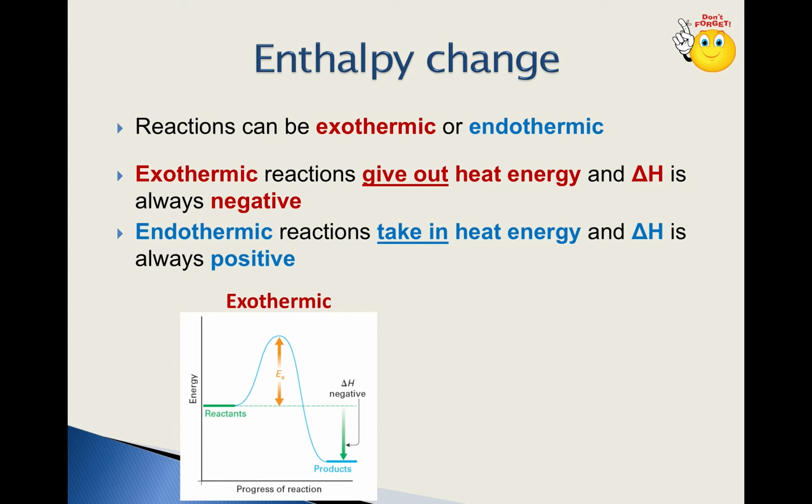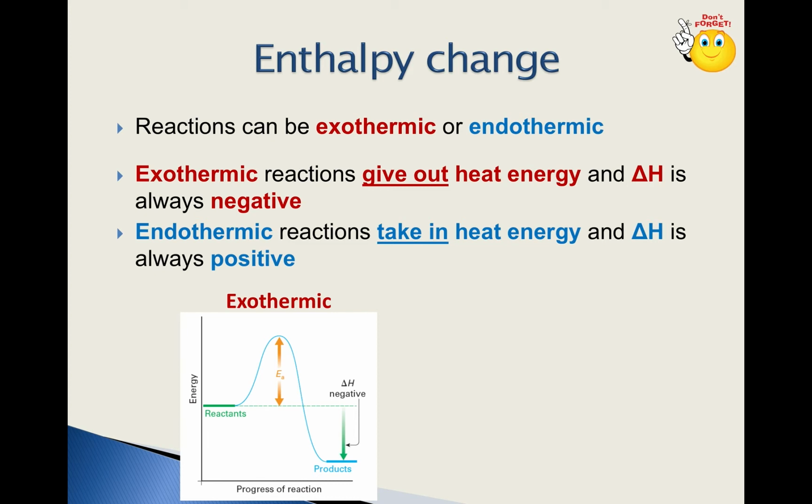The energy change in this reaction is the difference in energy between the reactants and the products. And the difference in energy between the reactants and the products is the enthalpy change, which is delta H. In this case, they've extended the reactant line and drawn a line between the reactants and the products. The difference in energy between the reactants and the products is called the enthalpy change, delta H. And delta H in an exothermic reaction will always be negative. And when we do calculations, we'll certainly see that.